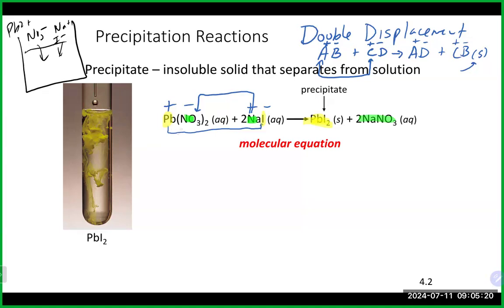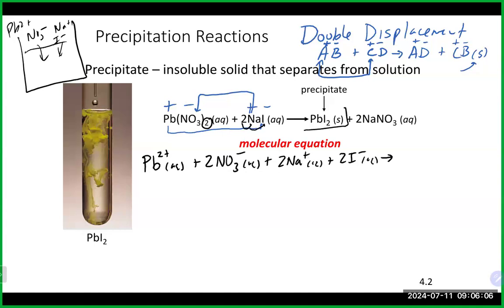So when we look at lead-2 nitrate, that is an ionic compound and also a strong electrolyte. So just clear that so you can see it. We're going to break this guy apart, and that means that we will have a lead with a +2 charge, and it's aqueous. This 2 for the nitrate actually comes in front because that means we have 2 nitrate ions floating around in that solution. The sodium iodide is also a strong electrolyte, which means it will break apart, and that 2 in front gets distributed to everybody behind it. So that 2 means we have 2 sodium ions and 2 iodide ions.